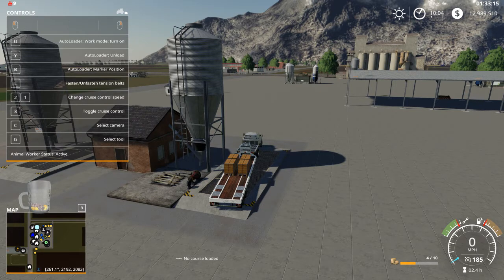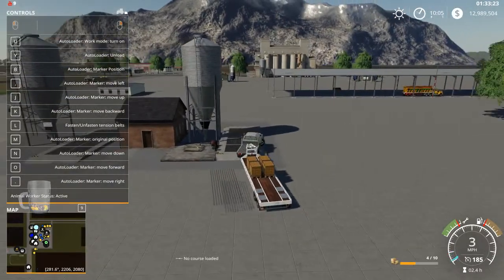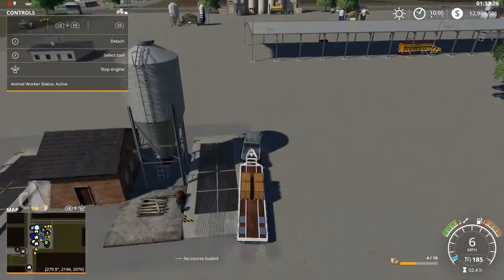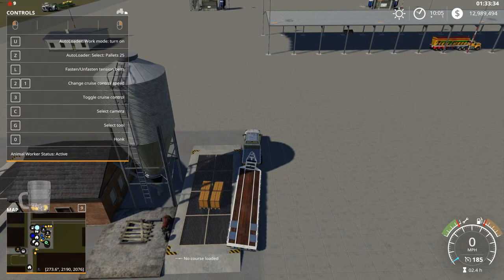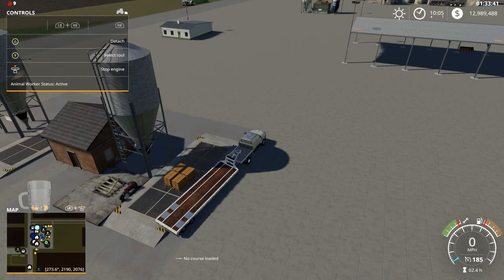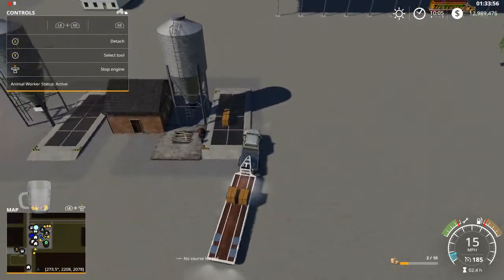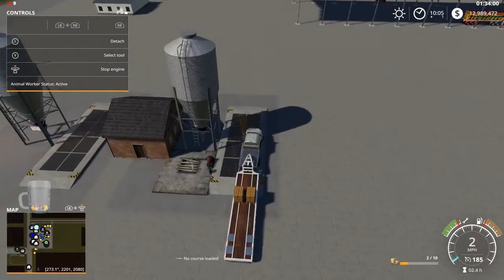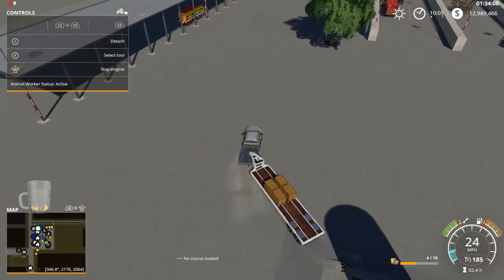Auto loader marker position. What does that do? Oh! Really? I didn't even know it did that. Okay. There we go. Why is it not selling them? That's not good. Now what? Let me pick them back up again. I gotta work on this. This is not right. Let me just pick them up. I'm gonna unload them over here.